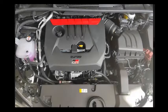It says TRD Pro everywhere. If you didn't know it's a TRD, you're literally blind, because every corner of that truck says Tundra, Toyota, or TRD. It's kind of obnoxious. This, however, is nice. It is simple. It looks like a regular Corolla under the hood, except for the GR thing.